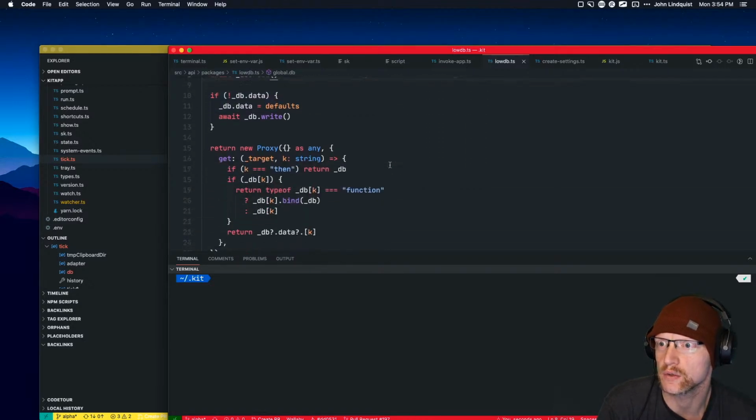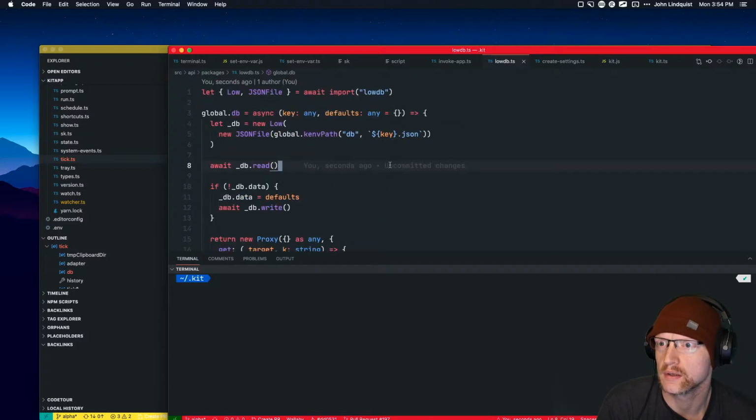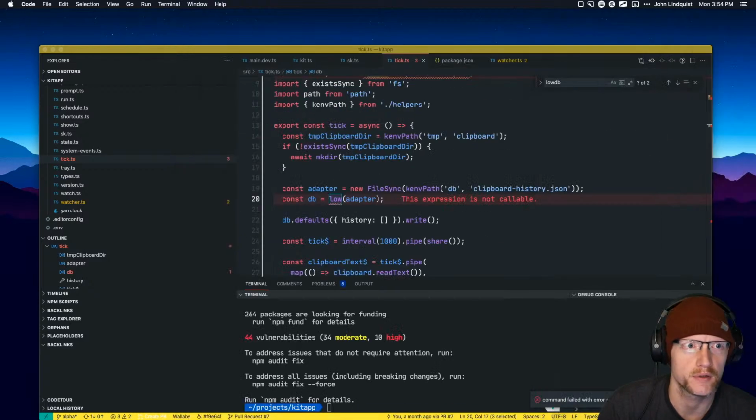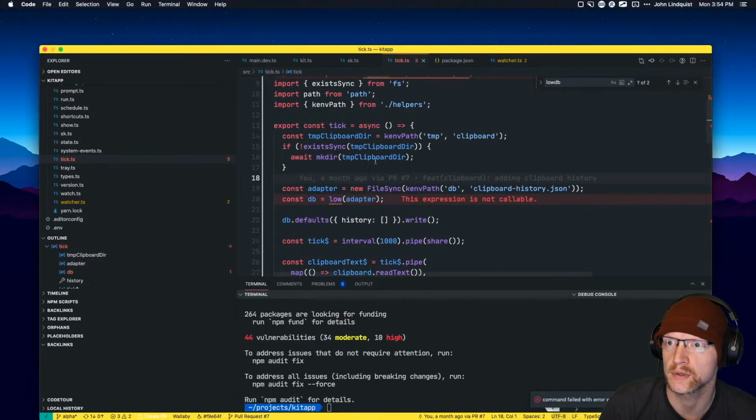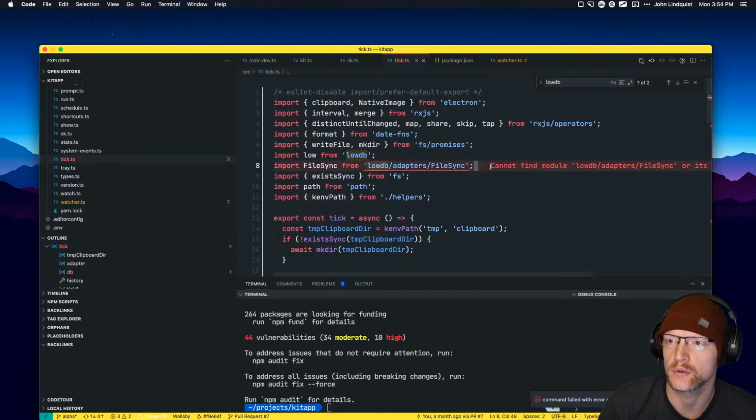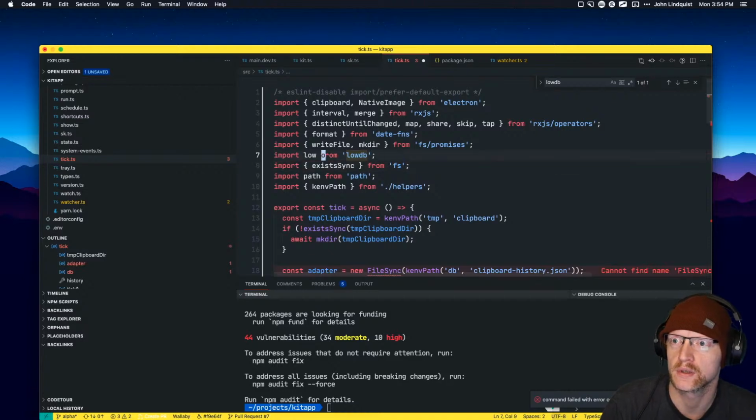Move that to the other screen so I can kind of reference it while I'm doing this. So that doesn't exist anymore.